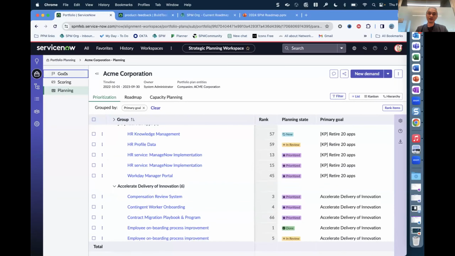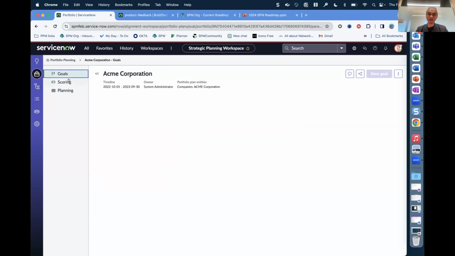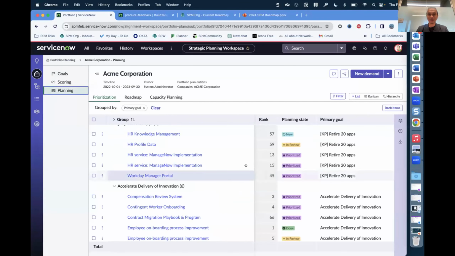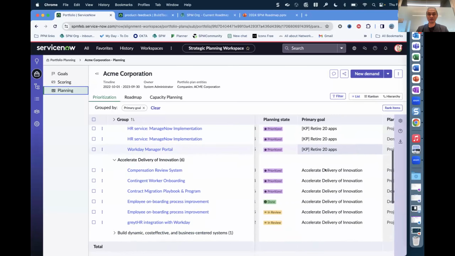We also have a dedicated goals module where you'll be able to plan your goals for whichever portfolio you're designing. Let's say for this company, my 3 goals are happy employees, inspire customers, leader in our industry. I create goals. I also define targets, and then I associate work. I can associate work from here, or from my backlog, I directly associate work from here.